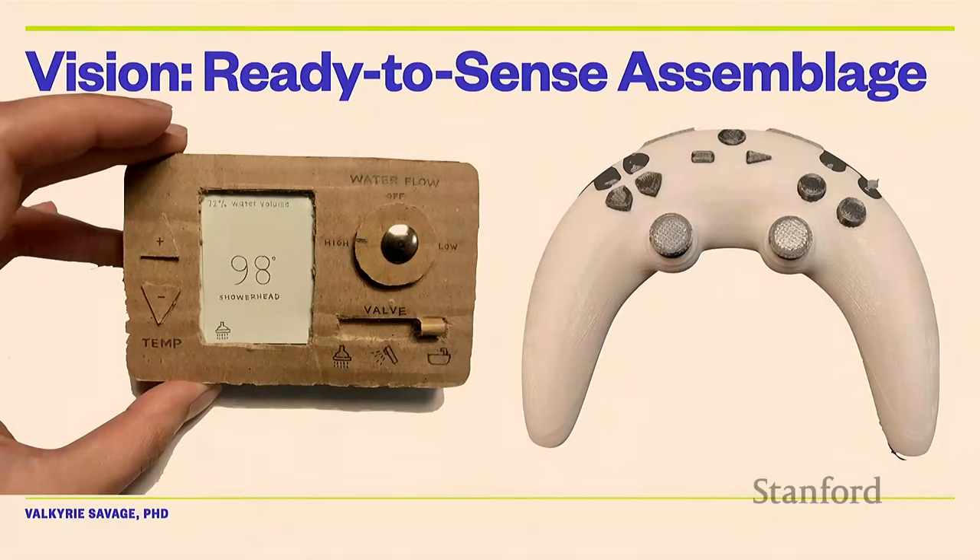One thing I like about this idea is that instead of having devices we intentionally 3D print full of sensors, we could actually make stuff out of cardboard — we could do paper prototyping and then sense people's interactions with it. I haven't done this follow-on study yet, but I think it's very exciting to think about the lowest barrier-to-entry way we could do prototyping of physical stuff.